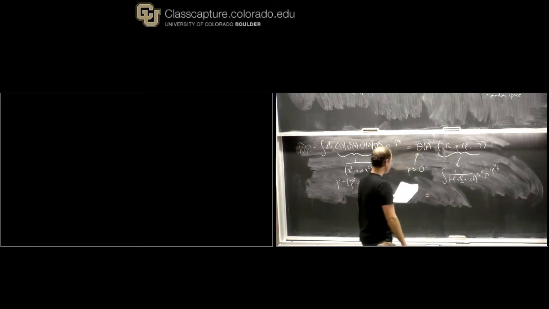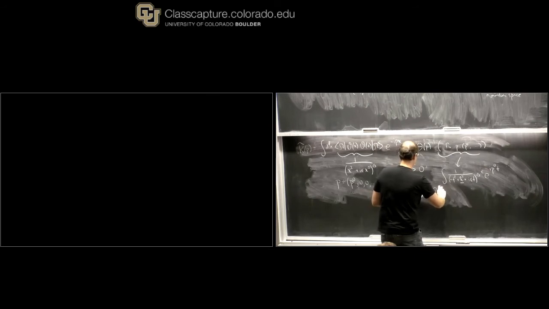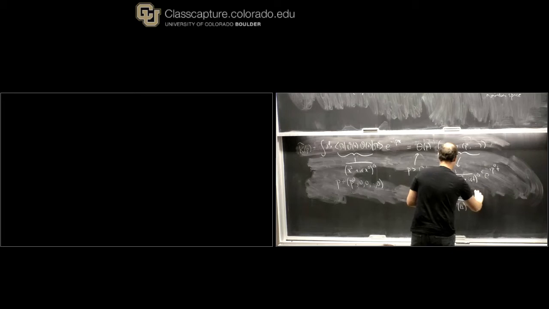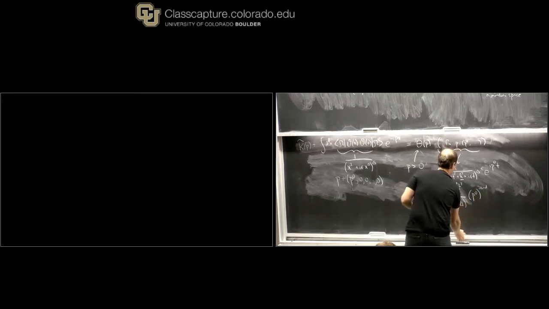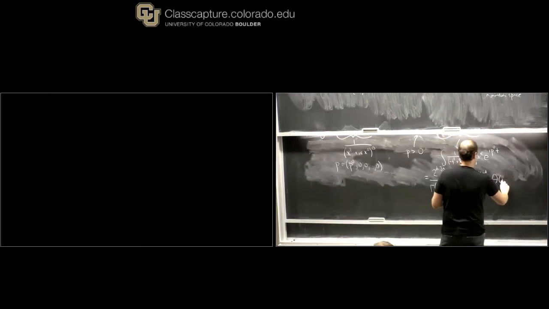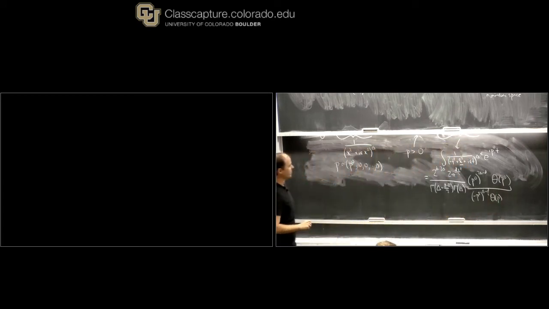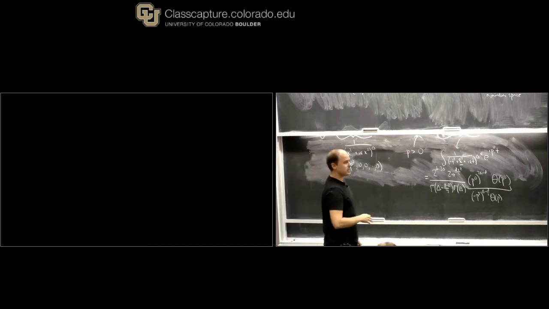I'll just write down the answer. You get some gamma functions: there's a 2 to the d minus 2 delta times 2 pi to the (d plus 2) over 2, over gamma of (delta minus (d minus 2) over 2) times gamma of delta, times p0 to the 2 delta minus d. And then, of course, our theta function of p0. This part we can immediately covariantize. It is the same thing as (minus p squared) to the (delta minus d over 2) times theta of p. So that's the answer. I encourage you as an exercise to do the computation yourself and convince yourself that this is the correct answer.